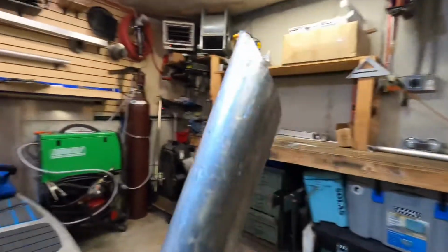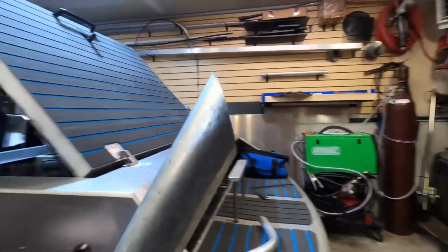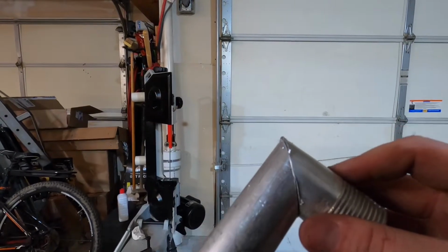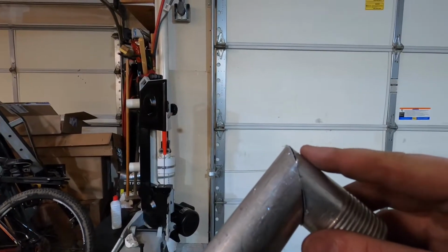So this edge is exactly what I was going for. So I just needed to use the 45 degree cut to achieve that, and the end of it has been cut off like so. So that ends up with a 45, and that's how it's gonna meet. And then I can put my tab on here for the camera mount.